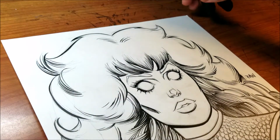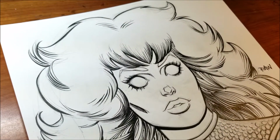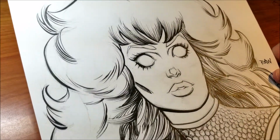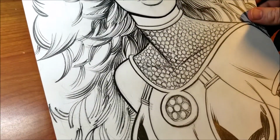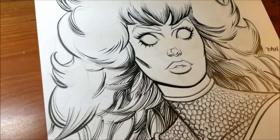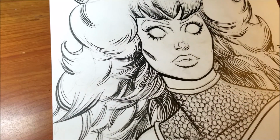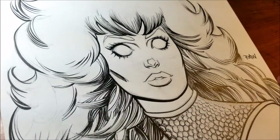And before we get started, I'd like to take a second to show you a commission that I finished just earlier today. This is Starfire from the Teen Titans based on the George Perez design. I guess the whole thing can't fit in there, but you can kind of see I had some fun using the brush on her hair. A lot of fun with that.